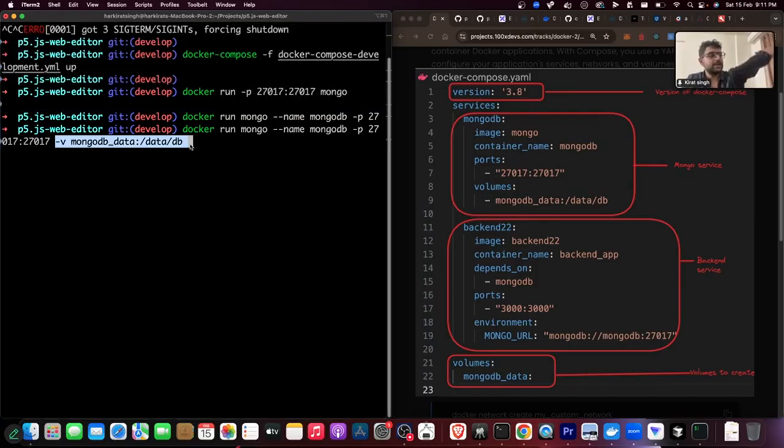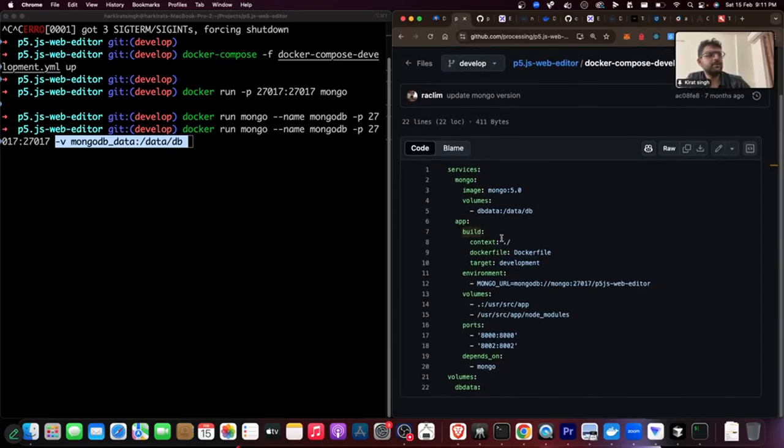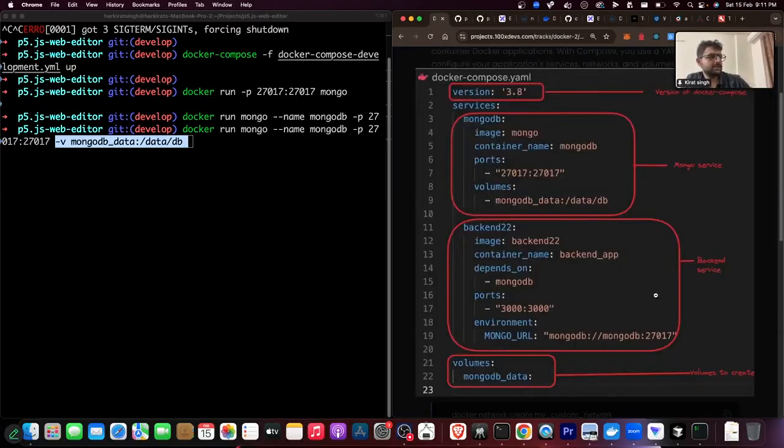And then there is the second image called, let's say, backend 22. I don't know why I called it backend 22. Container name, depends on, everything here is right, other than the fact that this expects you to build an image yourself. What we saw on P5JS web editor was slightly better. You actually provide the build context over here, versus I'm unsure if this will work directly.